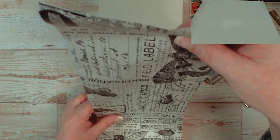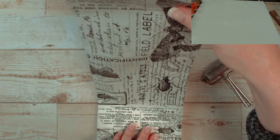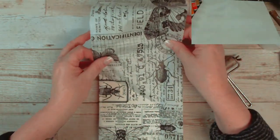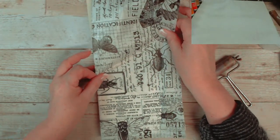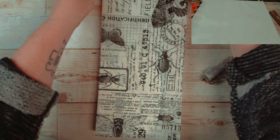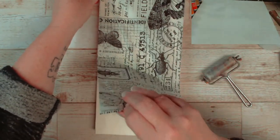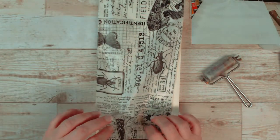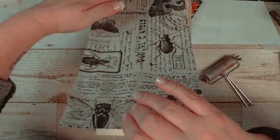And fortunately for me, this paper is roughly 6 inches wide. So I'm going to try and get it in there straight. A little wrinkle here and there is not going to be the end of the world. But the nice part is that matte medium is a little forgiving. And I'm making this look much harder than it actually is.